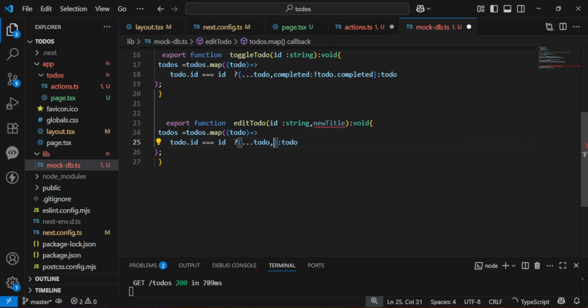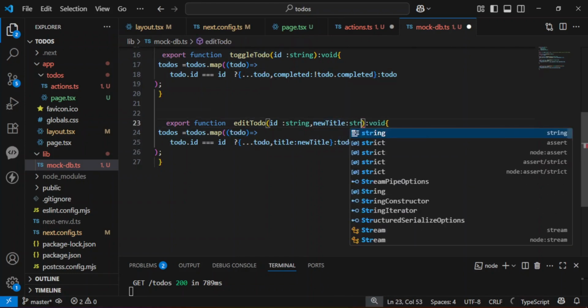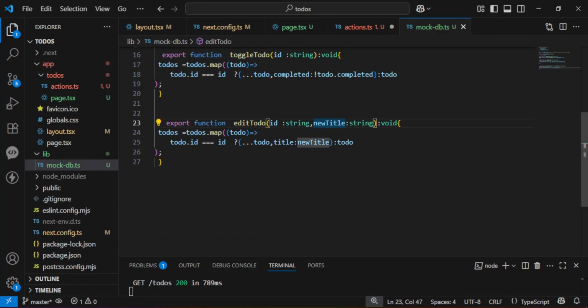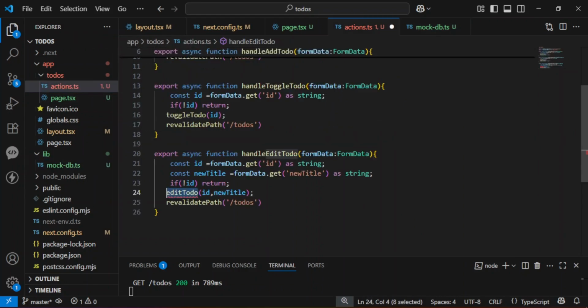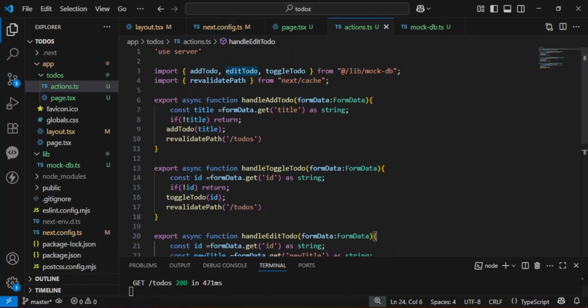So I'm going to delete this part, and you can just say title. And this time we want to assign it the newTitle like that. Beautiful. It's as simple as that. So if the ID is not matching, as you can see here, we just return the note unchanged. So you can pass newTitle like that. The only thing we also need to provide is the type of newTitle. So you can just add a string like that, and the errors will disappear and you'll never see them again. Great. The next thing, you just need to import it here. So you can just import it here like that, and we have imported editTodo. You can save it, and then as you can see on top, editTodo has been added.